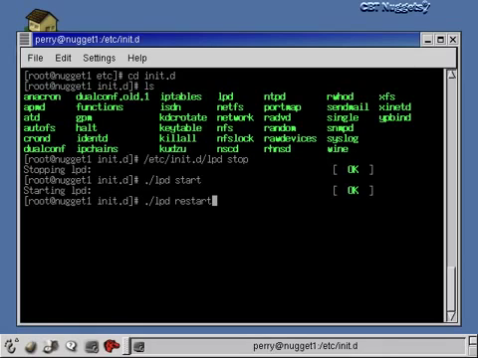Sometimes the service just hangs. It looks like it's running, but it's not actually working. And so you just want to stop it, but you want to automatically restart it. In that case, you can just use the restart command to save you from typing stop and then start. So I do that, and it says stopping lpd, starting lpd, and so on. So any of these scripts in here can be stopped, started, or restarted in this kind of a format. And this is the way that you want to do it if you want to stop one particular service.